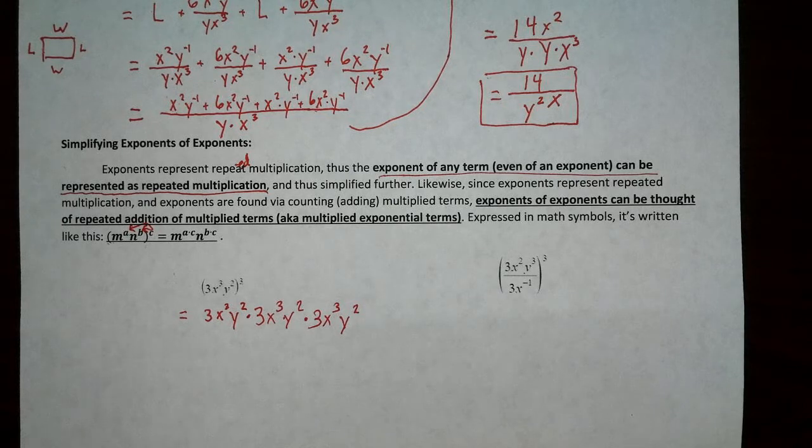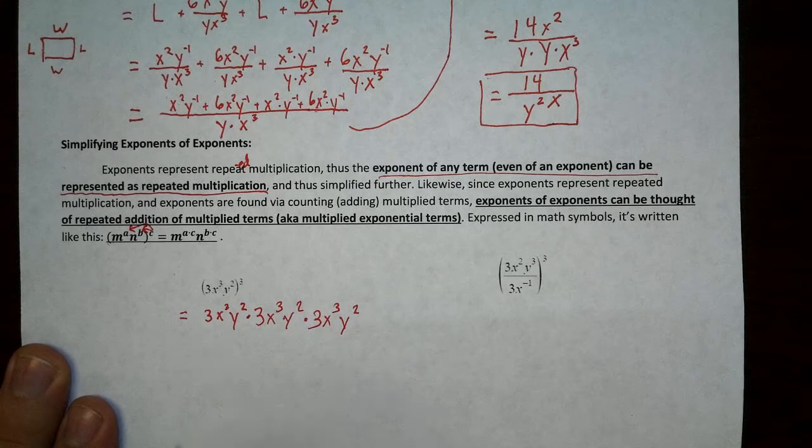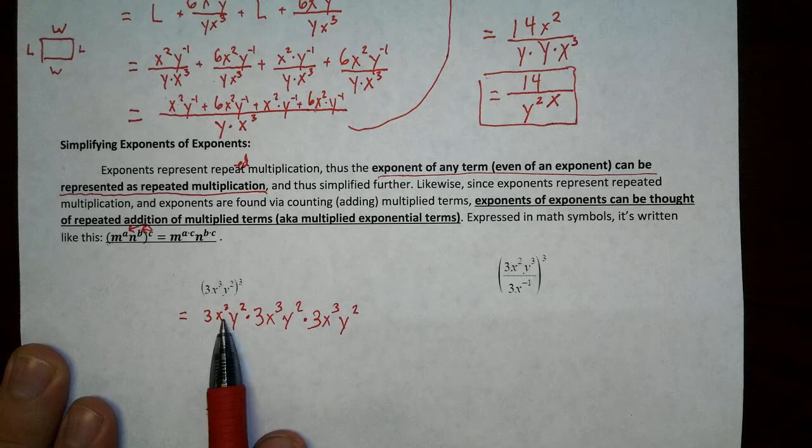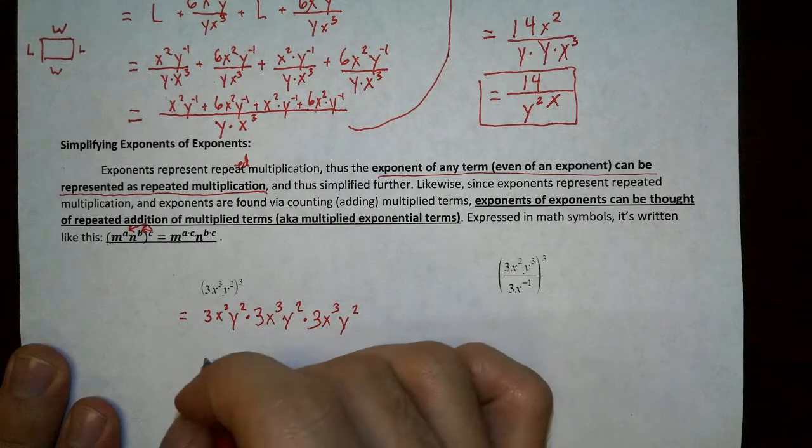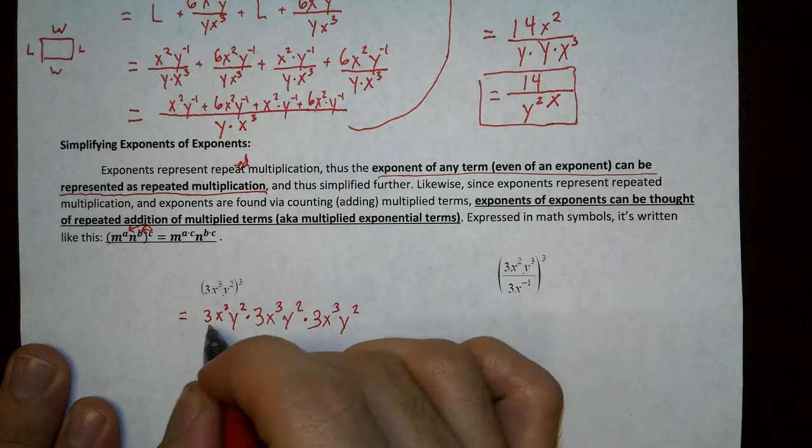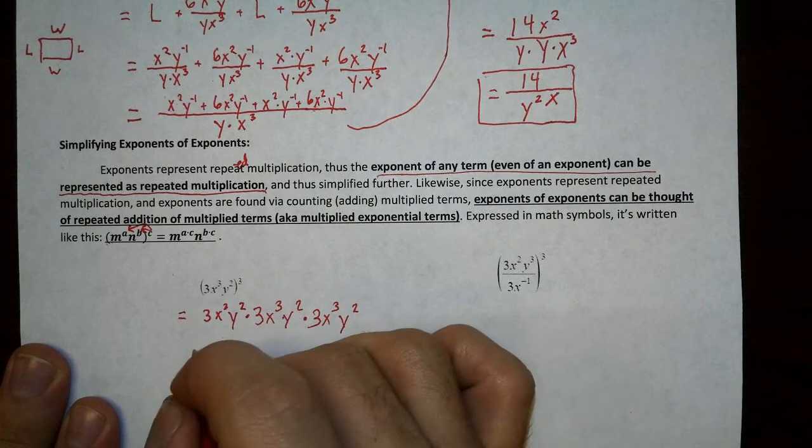That's all it is. We expand it just like that, and now we got rid of the exponent to the exponent, and we can now take it from here and simplify it just as we would any other way. Okay, so first let's bring those coefficients out. Coefficient, the thing that multiplies the variable, right? So we have a 3, and a 3. So 3 times 3 is 9, and 3 times another 3 is 27.